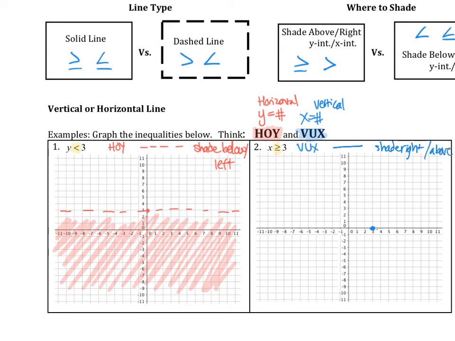In this case, watch what happens. I'm going to make a vertical line at 3, and I'm going to make it solid. Okay, because that's what the inequality tells us. And technically, we're asked to shade above, but instead of shading above, since this is a vertical line, we know that we can shade to the right here. And that tells me all of the numbers that are greater than or equal to 3 work for this inequality. Okay.